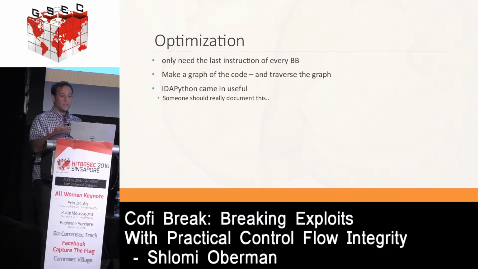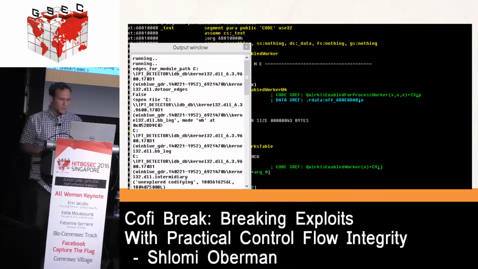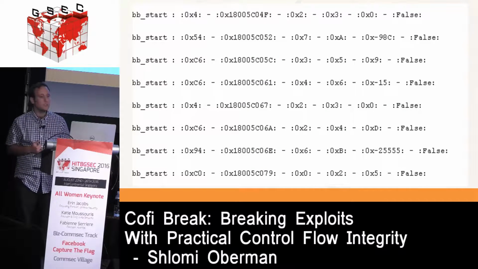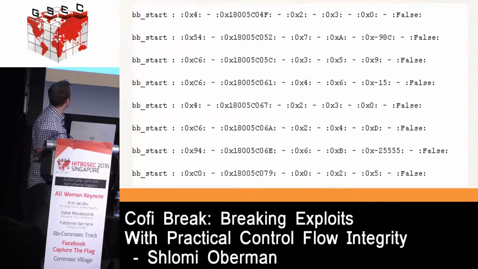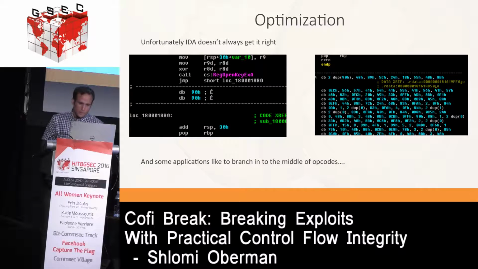This can be done offline, and it takes a bunch of time, but then we can use this information to trace in real time much faster. I had a Python script over Python. This is what the output looks like: a bunch of basic blocks with the addresses, the length, their characteristics, etc. Unfortunately, this is not perfect.